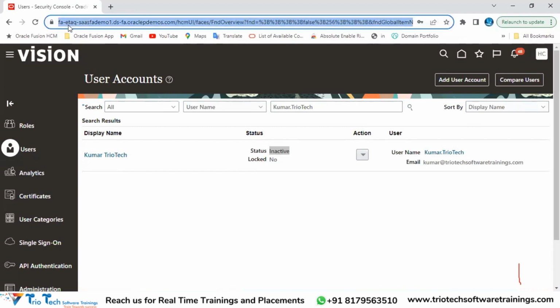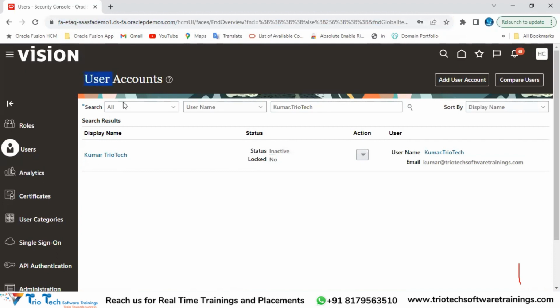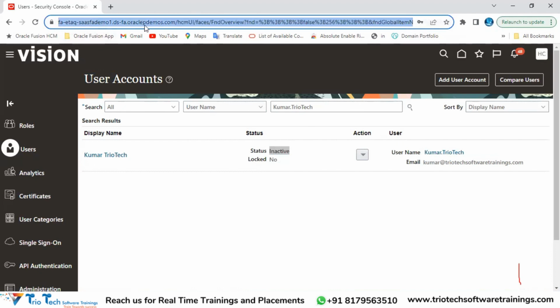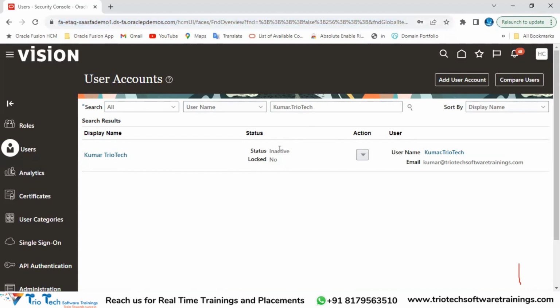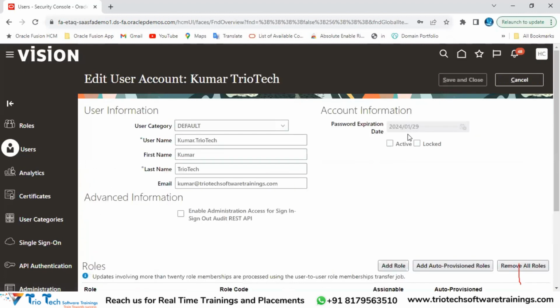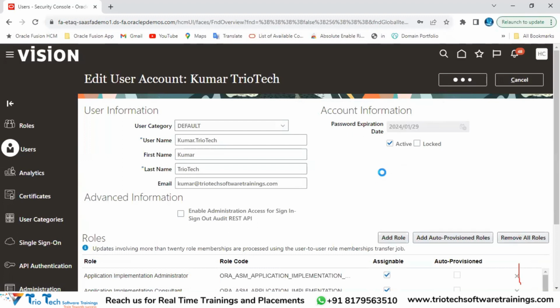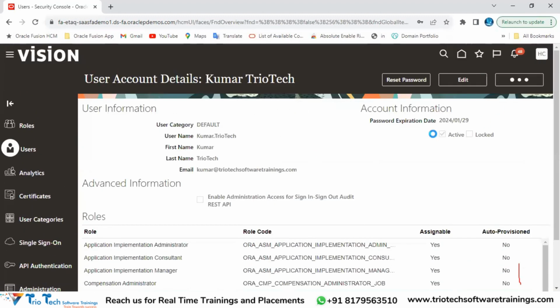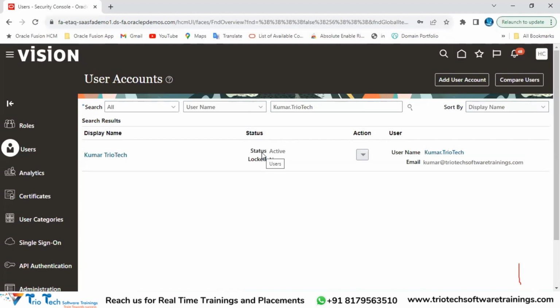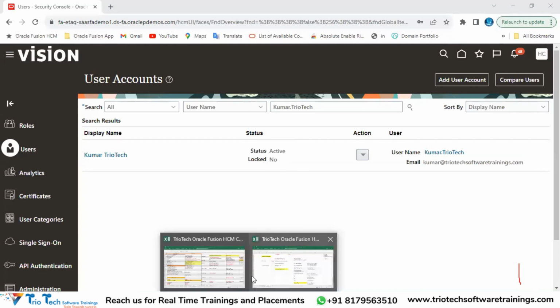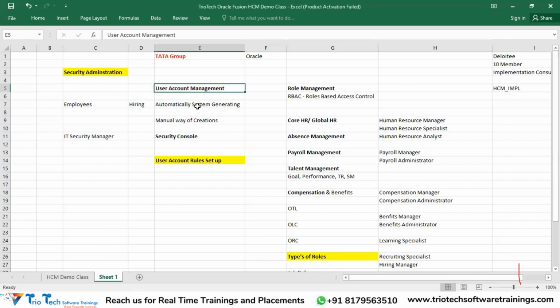But ideally, in the system, user accounts automatically become inactive. If it is an employee login, when the employee submits the resignation or termination in the system, automatically, effective his last working date, the employee account will become inactive. That is standard behavior in the system. But manually, as an admin, if you want, you can come to the user account and activate or inactivate the account like that. So these are the things we can discuss in today's session as part of user account creation.